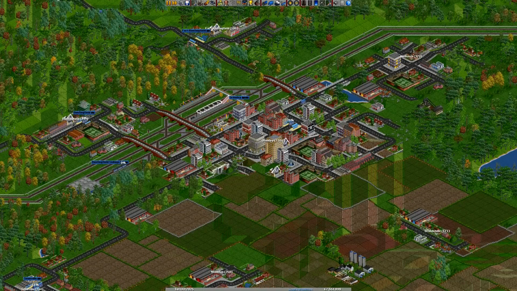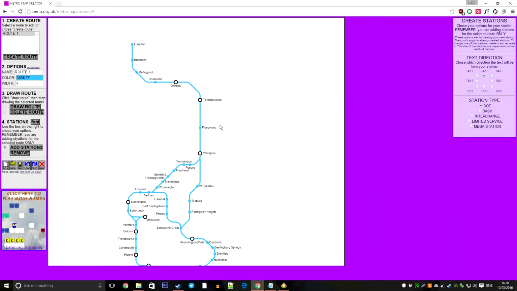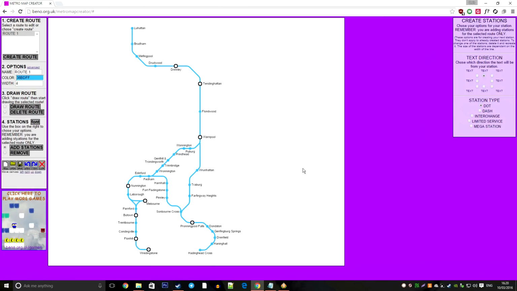What I wanted to do though, in that video, is show you something new, which is here. This is something that a lot of people have asked about in the previous videos. And this is how I create the metro maps that you maybe saw in my last series that I never actually arrived at finishing, unfortunately. But this is how I create the maps, which can make it a little bit easier to visualize where you're actually building and what you've accomplished. So I'm going to give you a quick run through as to how this works.